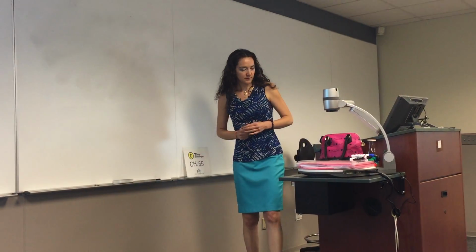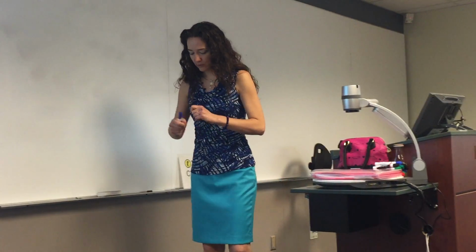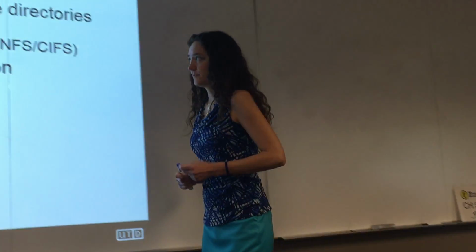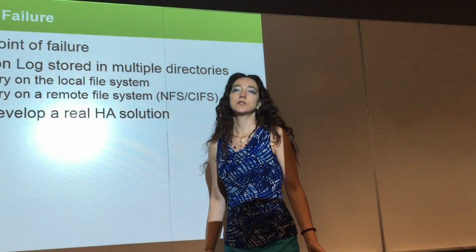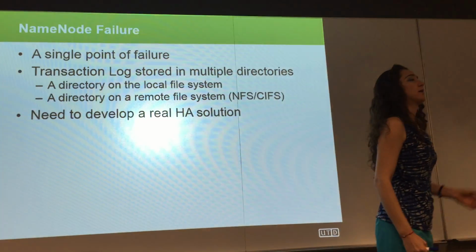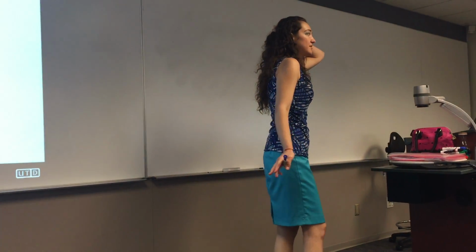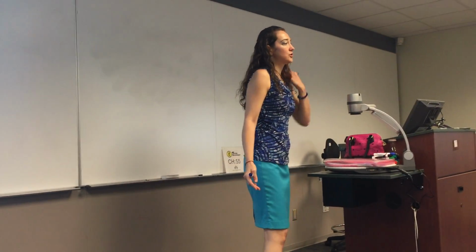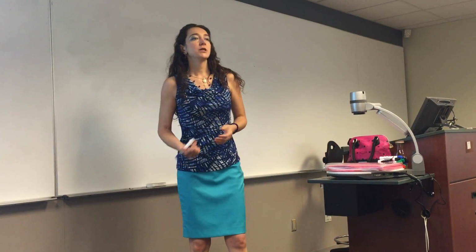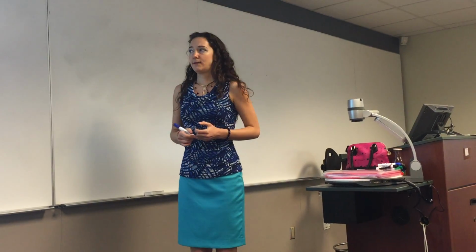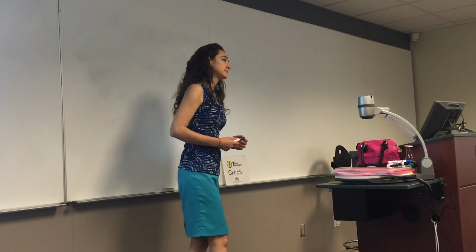Okay, so we have been talking about data nodes failing all the time, but we seem to have here a central point of failure. So data nodes can fail, okay? They contain the block pieces of all of our files. We have 3 copies of each. If one of them fails, hopefully the others are still alive. They are reporting to the master node every 3 seconds through this heartbeat. And what if the master node fails? What are we gonna do then?